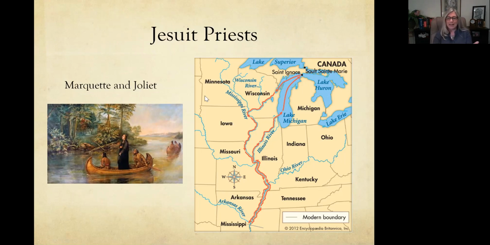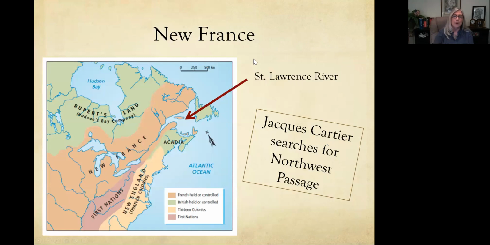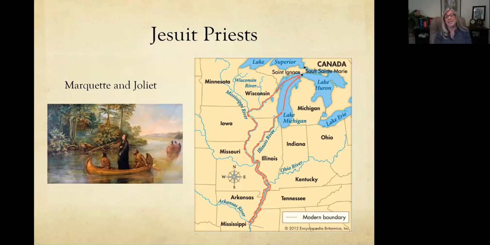Well, what they end up finding, again, let me back up and show you the bigger map here. So they leave Quebec, they're going down the river, well, boom, all of a sudden they are in a big body of water, but that big body of water is what today we would call the Great Lakes. And if any of you have ever visited Lake Michigan or any of the other Great Lakes, Lake Erie, Lake Huron, they kind of look like an ocean. So as Jacques Marquette and Louis Joliet are here, they enter the Great Lakes and they paddle through all of these lakes, and they paddle some more, and they think, well, maybe we're going to end up in the Northwest Passage.